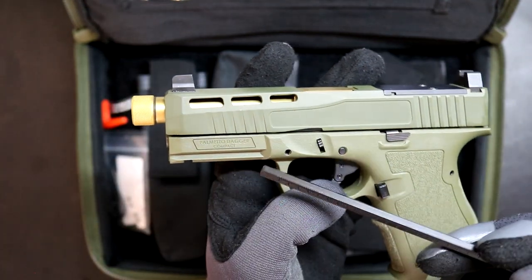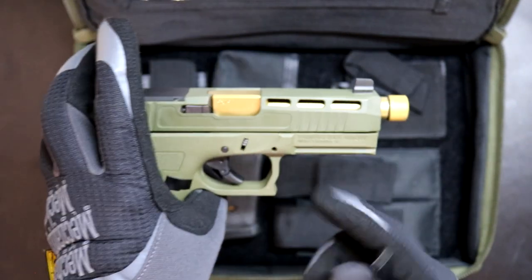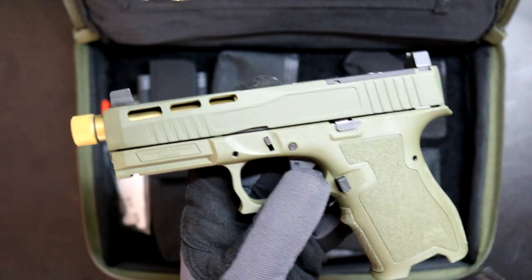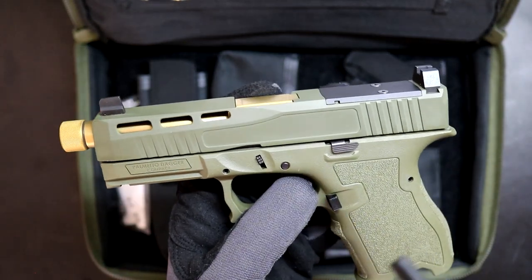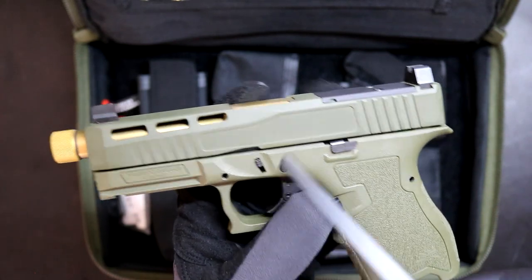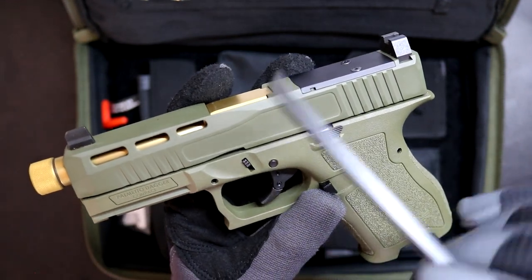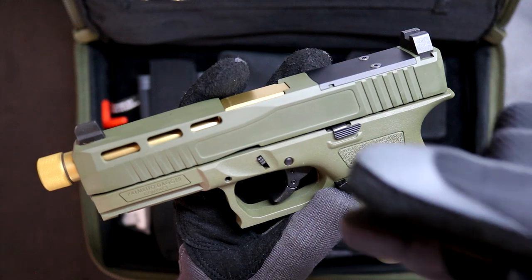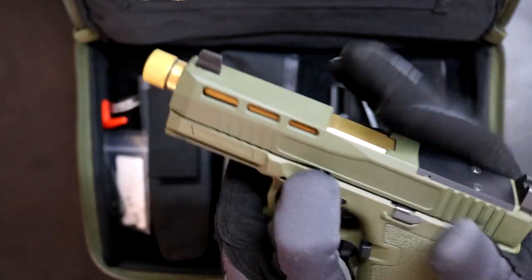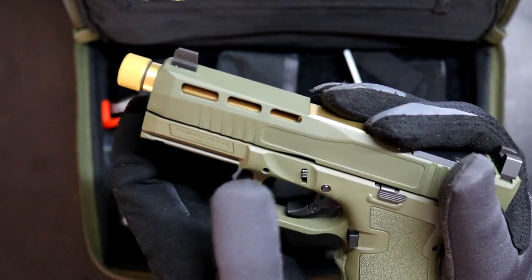If you come down here, come down to the frame, it comes with an accessory rail, so you can mount your lasers or your flashlight or what have you. Carrying on, another huge pro for me that I think the dagger does better than the Glock, the little takedown lever. So the takedown lever on the daggers, they stick out ever so slightly, just a slight bit more than they do on the Glocks, which makes for easier takedown. I don't know why, this is so much easier for me to manipulate than it is on the Glocks.